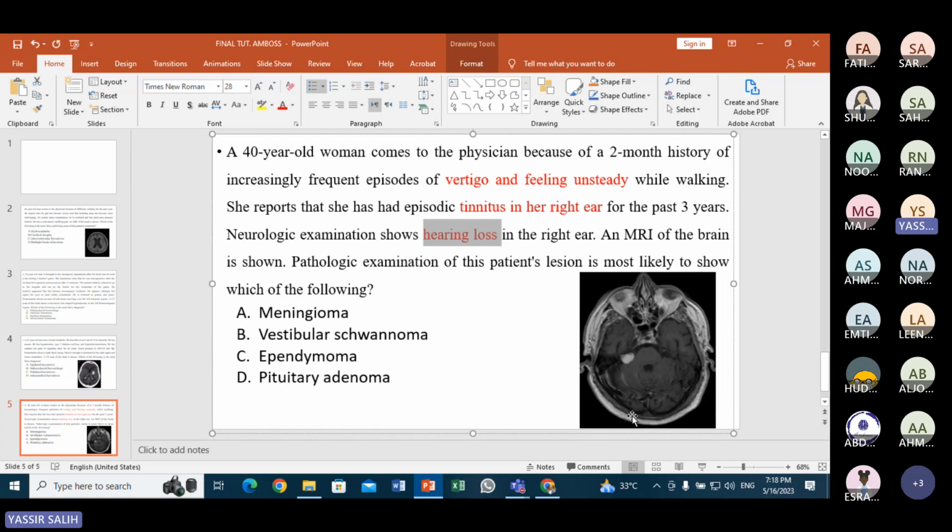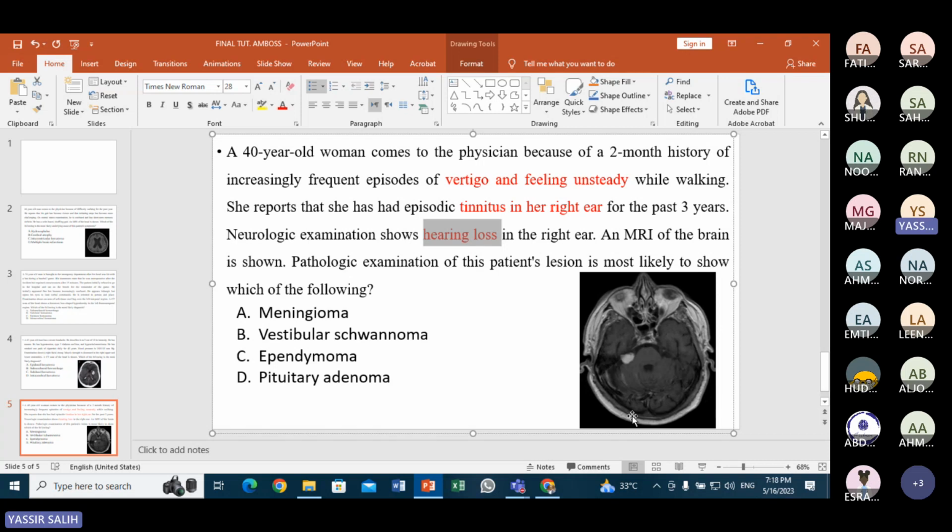The example we started with shows homogeneous enhancement. Meningioma. Meningioma shows homogeneous enhancement. What other features of meningioma? Because meningioma is important, it is a common abnormality. What are the features of meningioma on CT or MRI?